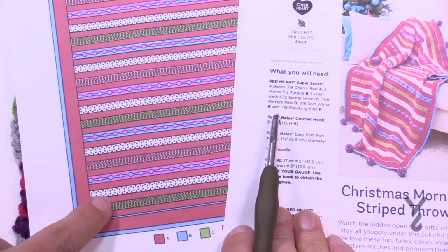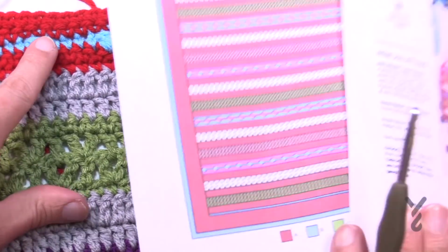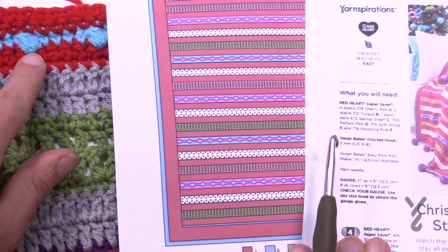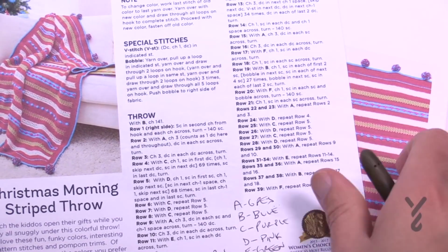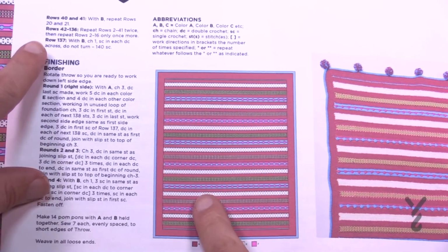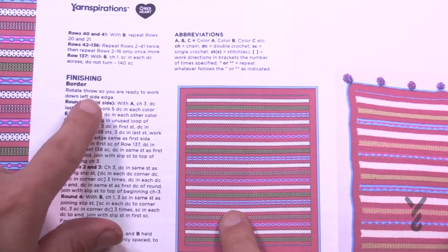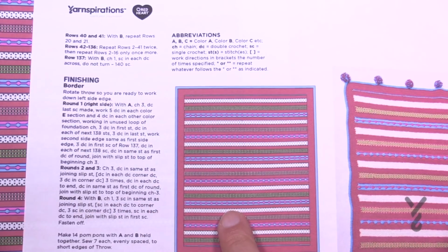So you'll see that the V-stitches are always going to be the same. So those are the green, and then the bobbles here, you'll notice that one time it's got pink background with blue bobbles, and then the next time it's blue background with pink bobbles. So that's why there's so many written instructions of repeating so many rows using the certain color layouts that you'll see within this particular sample. So once it goes through all the color layouts, it's telling you rows number 42 to 136, repeat rows number 2 through 41 twice. So that's exactly what it's gonna tell you to do. And then finally the final row is 1 single crochet in each double crochet across, and then that's it.